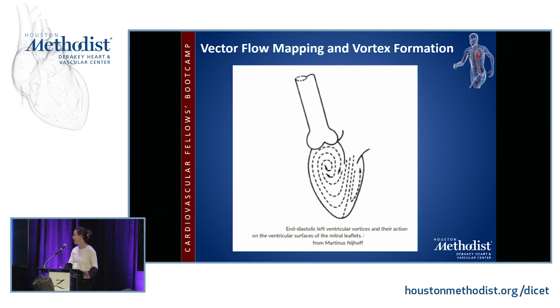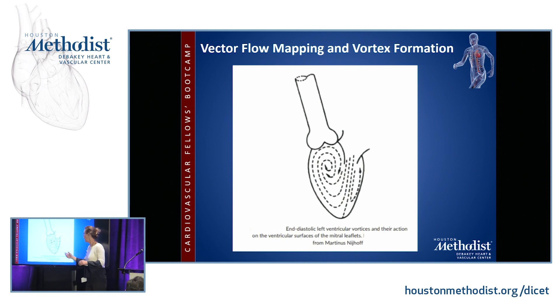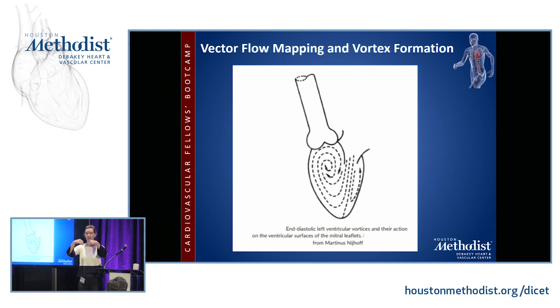The same thing happens in the ventricle. As you learned from Dr. Laurie's mitral valve dissection, blood flows directly to the LV apex. Some goes around the posterior mitral valve leaflet and some around the anterior leaflet. Blood pushes the posterior mitral leaflet closed, creating a small vortex, and a larger vortex pushes the anterior leaflet closed. When the mitral valve closes, it approximates like a keystone of a Roman arch — pushed together by the forces of blood. Then the vortex takes over and during systole blood rushes out the aorta.